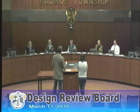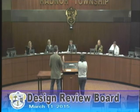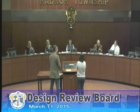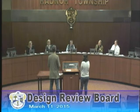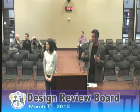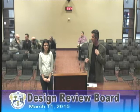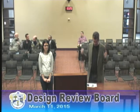I just want to make sure that we don't have to come back through this process if we pass in zoning. No, we're saying we like it. But as Ray said, you have to come back. You will still have to come back. But we're telling you we will reapprove this design. And if zoning gives you the larger sign, there. I guess the gray area is, if we're approved, why will we have to come back? Yes, you do. It's just a formality. Every time zoning approves something, they send them back. Even if we're approved. Yes. Okay. All right.